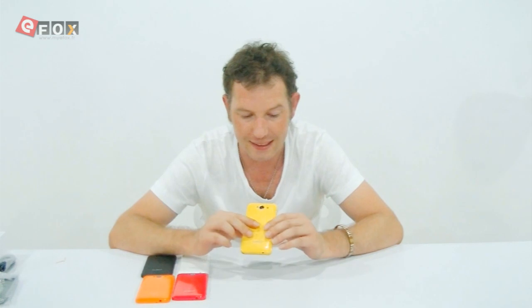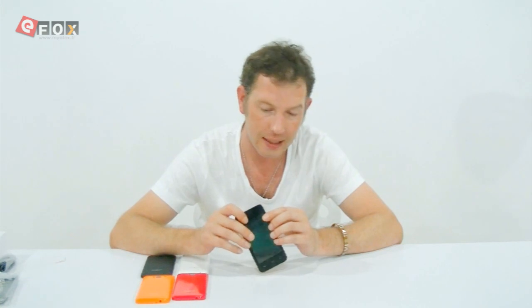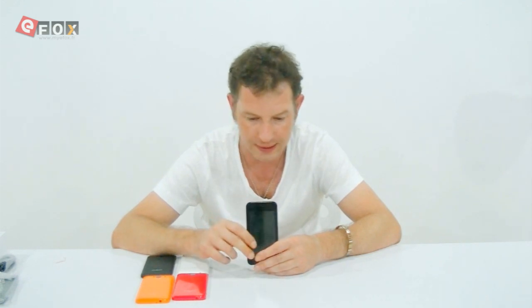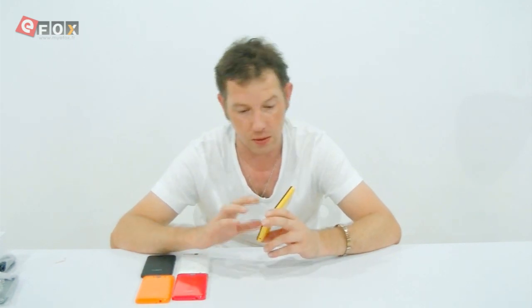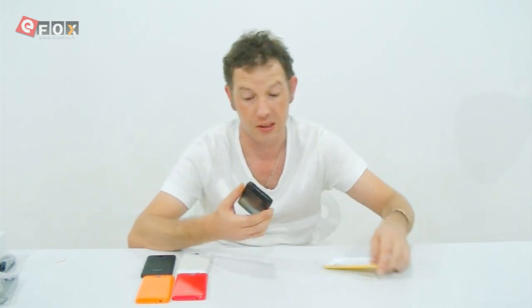So this is a Cubot 4-inch smartphone. It has a screen resolution of 480 by 800, a dual-core 1.2 GHz CPU, 256 MB of RAM, and it's dual SIM, running Android 4.2. Like I said, it's not the most powerful phone in the world, it's not the biggest or the best, but value for money it is really good. If you are going to get this phone, make sure you get a TF card — I've got an 8 GB TF card in this to help with the memory, because the internal memory is not very high.